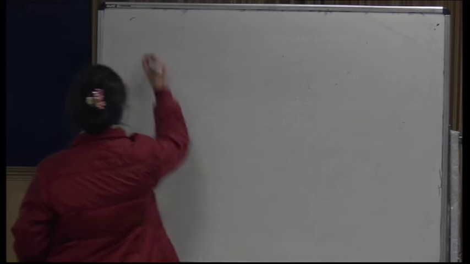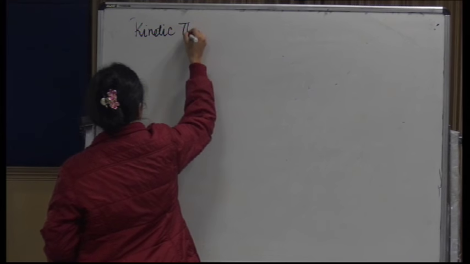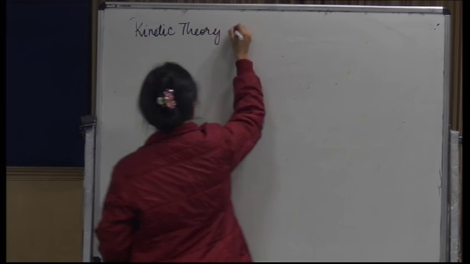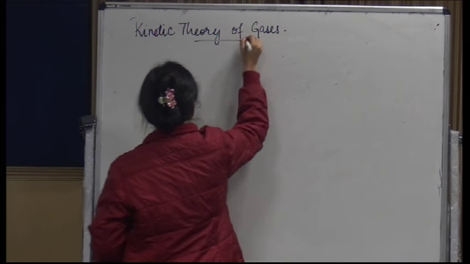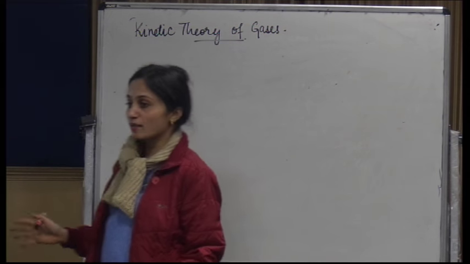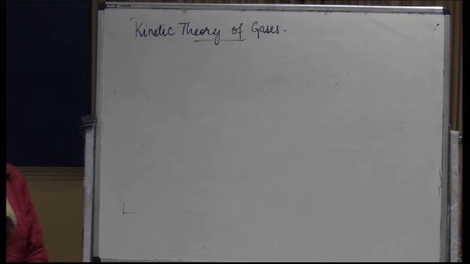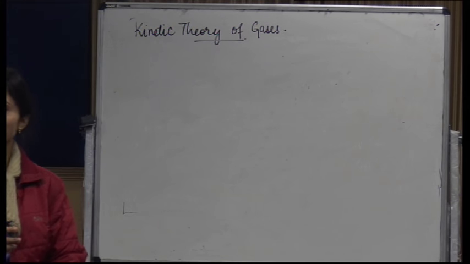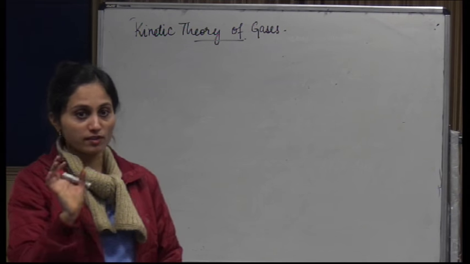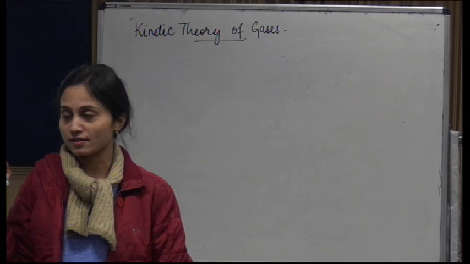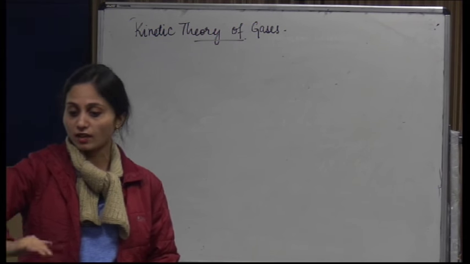Brilliant. Okay, so now we start out with a new concept, which is the kinetic theory of gases. See, theory is some kind of a set of laws; a law is generally derived after some kind of experimentation. You should know the difference between a theory, a postulate, and a hypothesis. So normally a theory is something which is given to start up with the base.